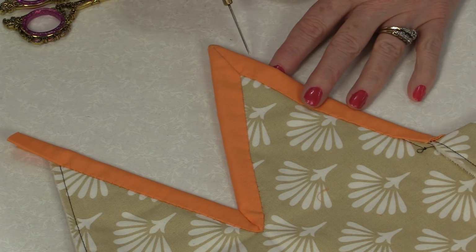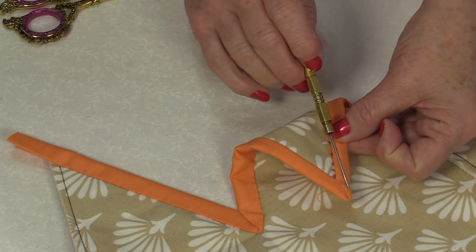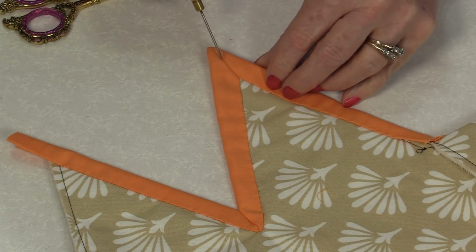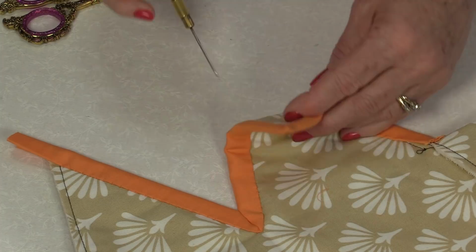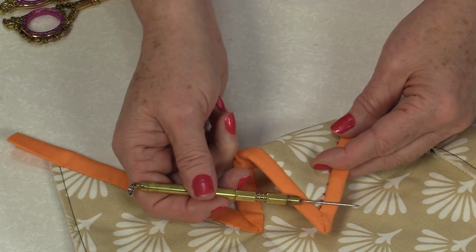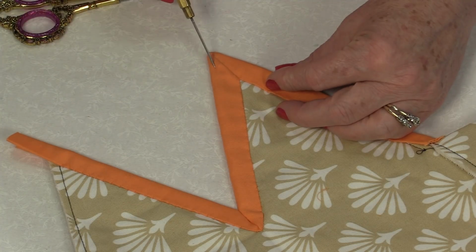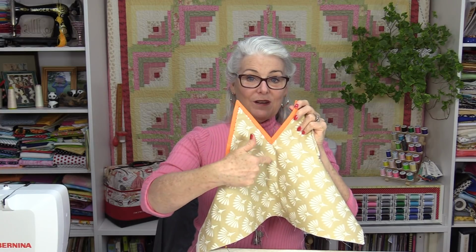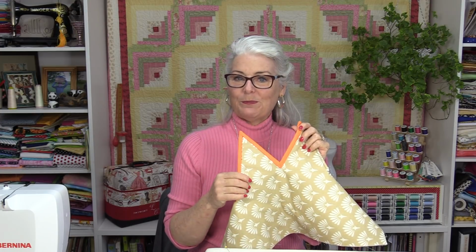Something to keep in mind as you are doing your corners. If the bulk is on the left side on the front, put the bulk on the right side on the back. So the fold is going to go in one direction and then in the other. That way you don't have all of the fabric on one side, it's evenly spaced. So the sharp points inside and the sharp points outside. Just take a little bit more prep work before you put the binding on. And a little paper template sure helps it go a lot quicker.